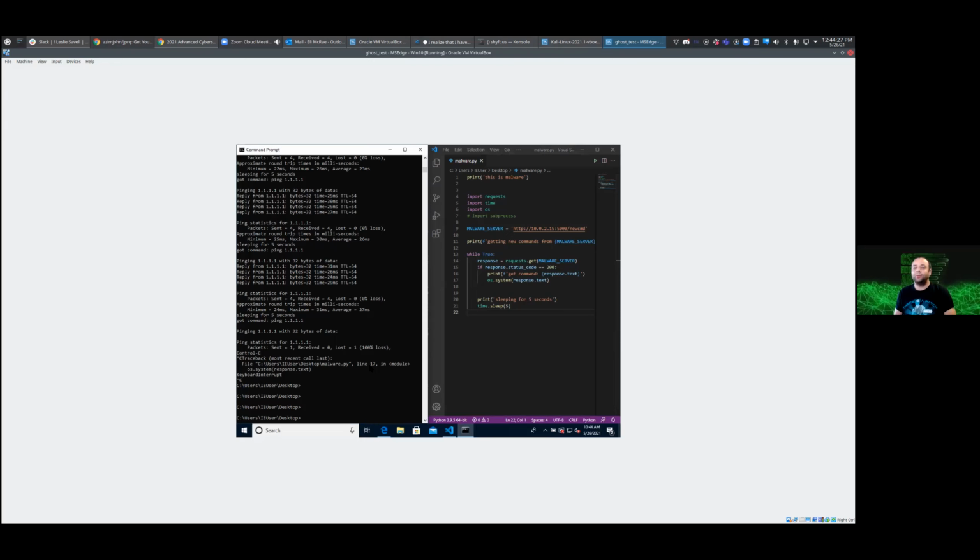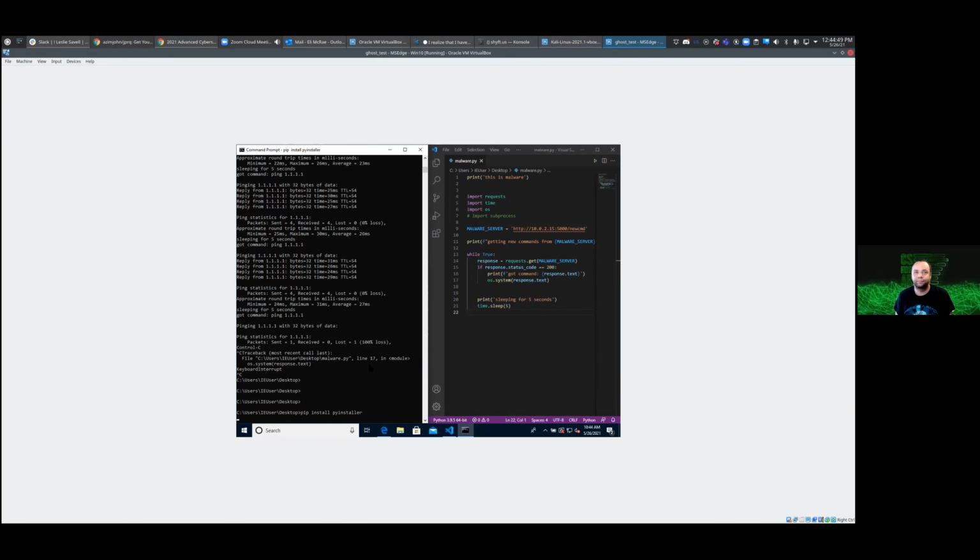So how do we make this a program that someone else doesn't have to go through that whole rigmarole of installing Python? Particularly us, if we're deploying this malware, we don't have to go through that rigmarole of getting our program onto someone else's computer. We're going to use PyInstaller. How do we get it? pip install pyinstaller.